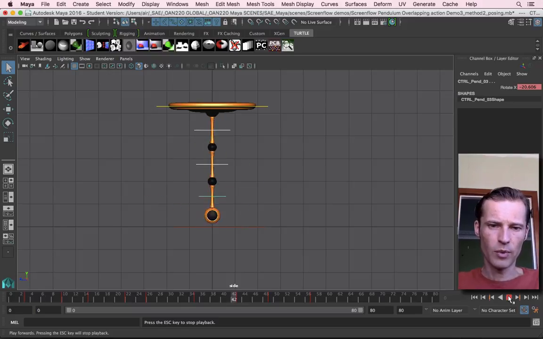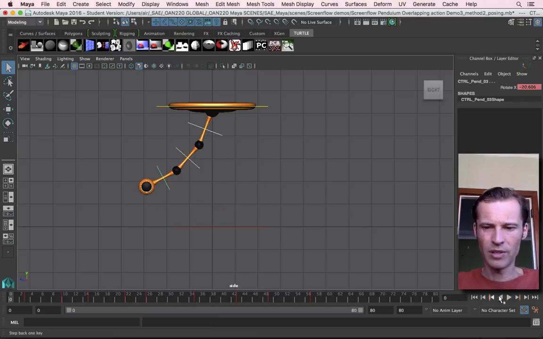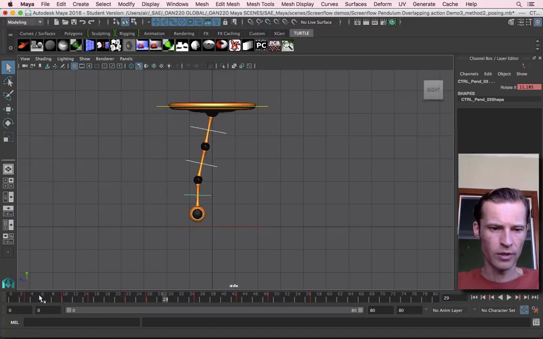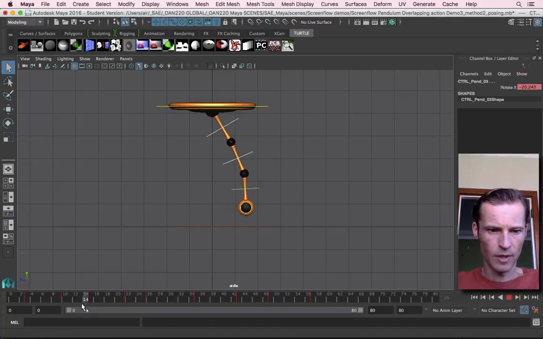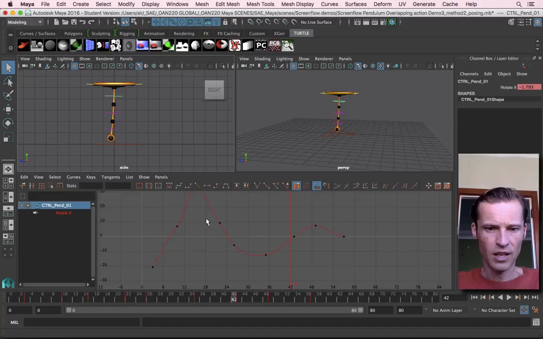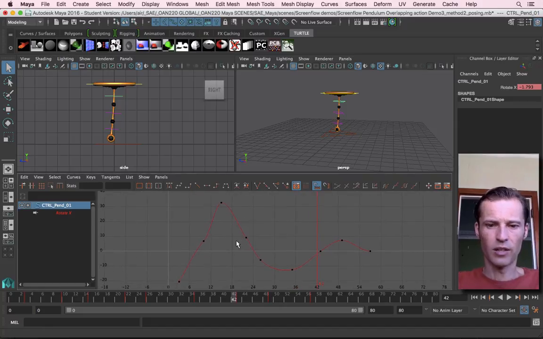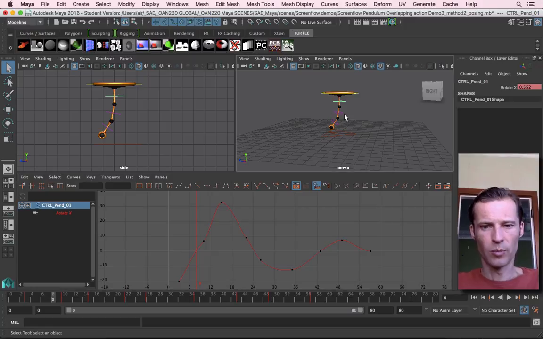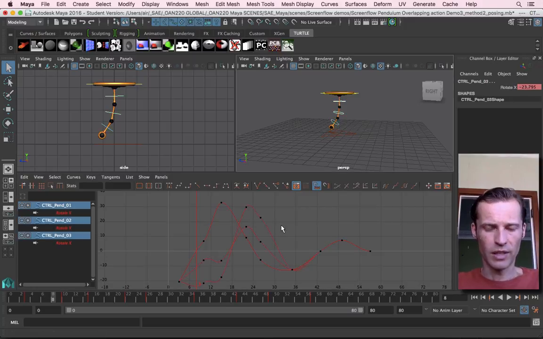Now, this will take a bit longer to come up with the right result. I mean, that's in the ballpark of what I'm after. You might want to look at the timing of each curve in particular, say, just starting from the base here. Do I have the base right? We can look back at the graph editor here, because essentially, let's select them all, it should be a bunch of offset keys together.